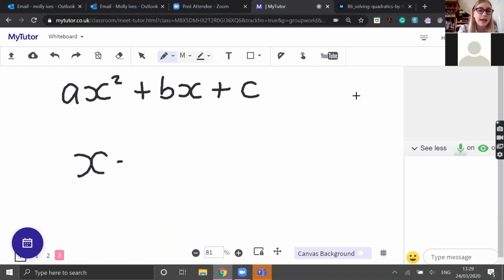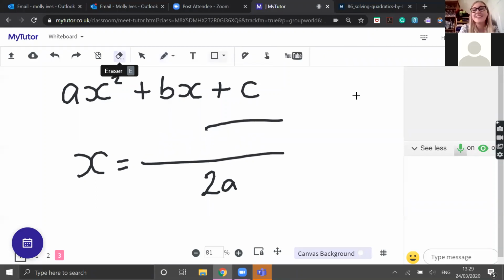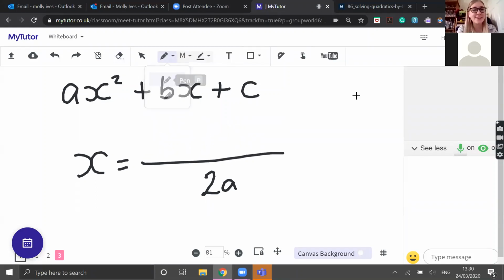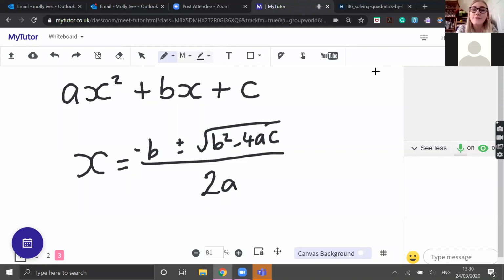And then to solve this, x is, oh gosh, okay, minus b plus or minus the square root, wait, am I right? 4ac, I'm sure there's a b squared in there somewhere. Oh wait, yeah, I got it wrong, didn't I? This is why I shouldn't take questions on the spot. It's minus b plus or minus the square root of b squared minus 4ac. Thanks, guys. b squared minus 4ac. I haven't had to do this formula in a very long time. I'm pretty sure that's correct now.